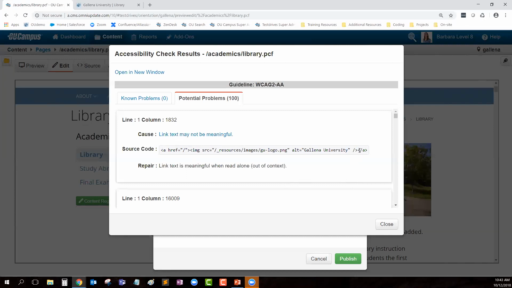Well, I don't actually have any text that are part of this link. It's really an image that I'm using, but I'm doing that purposefully because it's my logo. So this is as I intended it to be. So it's not really a problem because it is the design intention. So this is one of those situations where this particular problem isn't really a problem for the way that I'm using it. So I'm not going to worry about this one.